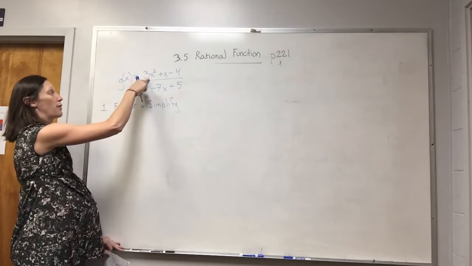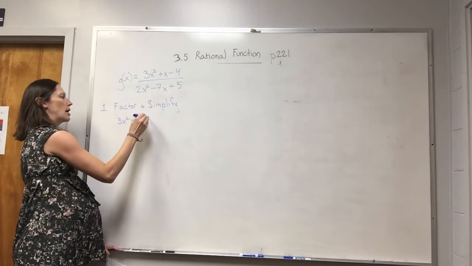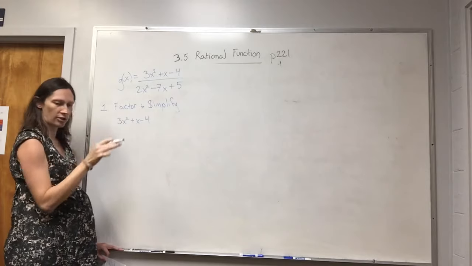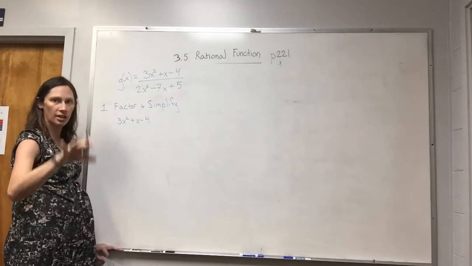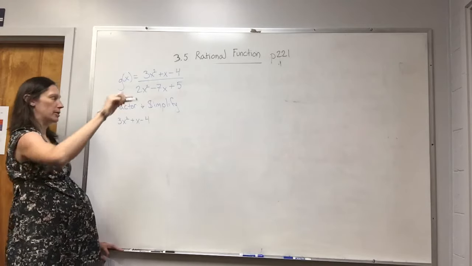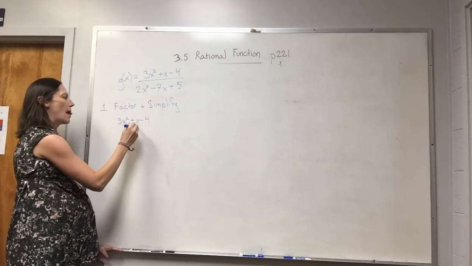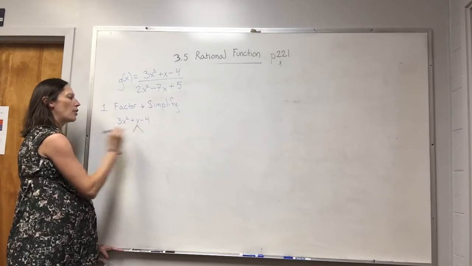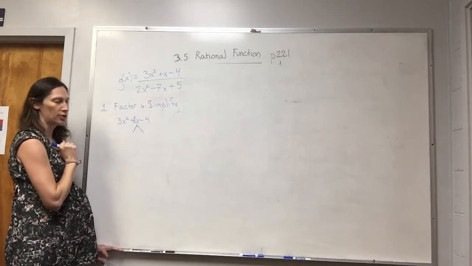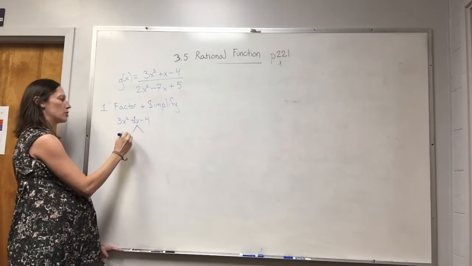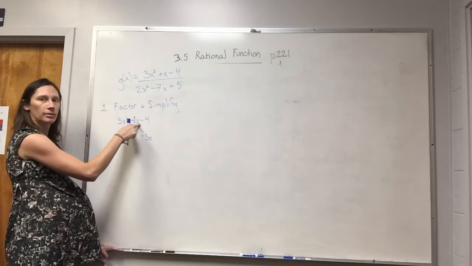Okay, I'm going to factor the top. If you do not need this review of factoring, just factor it on your own, pause the video, factor it on your own, and then zoom ahead to check your factors. If you need this, please follow it, okay? Multiply the first and the last numbers. You get negative 12. I need to break negative 12 into factors that add to 1, the coefficient of the middle term. So 4 and negative 3 add to 1.